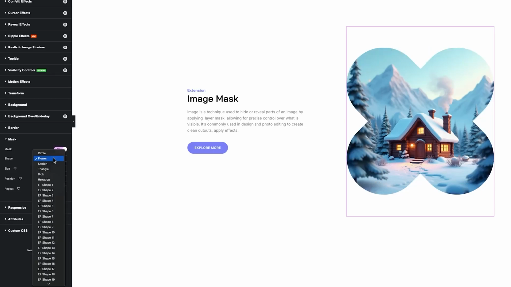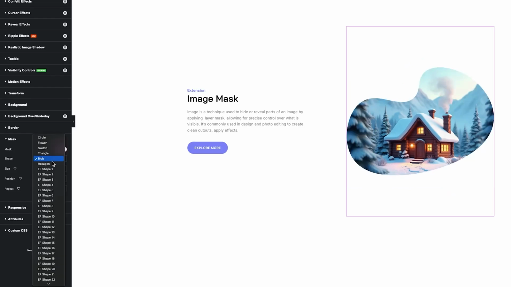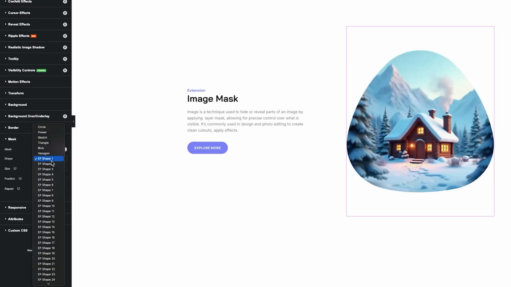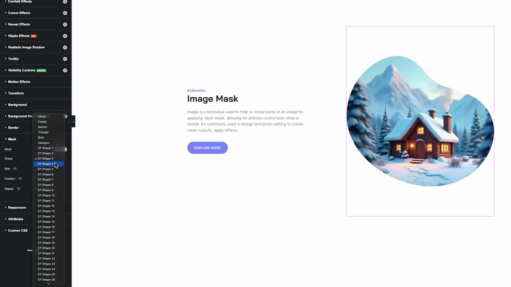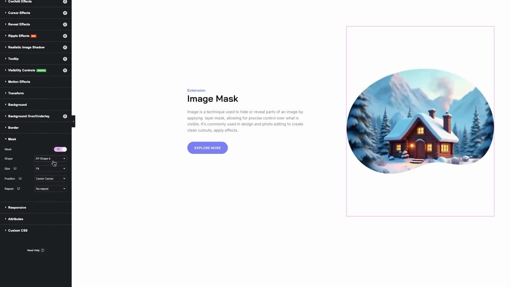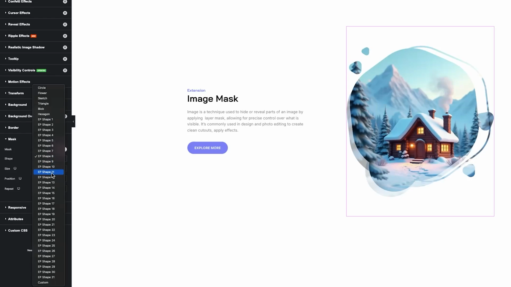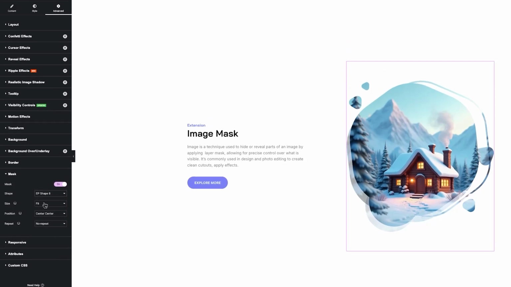This feature provides access to a vast and diverse collection of pre-designed shapes, each crafted to offer a distinctive and visually engaging aesthetic. These shapes range from simple geometric forms to more artistic and creative designs, giving you plenty of flexibility to match the tone and style of your project. Take your time exploring the full library. You'll find that every shape has its personality and potential. Whether you're aiming for something modern and sleek or playful and bold, there's a shape to fit your creative vision. Once you've explored the options, simply select the one that resonates most with your layout and enhances the overall design of your page.